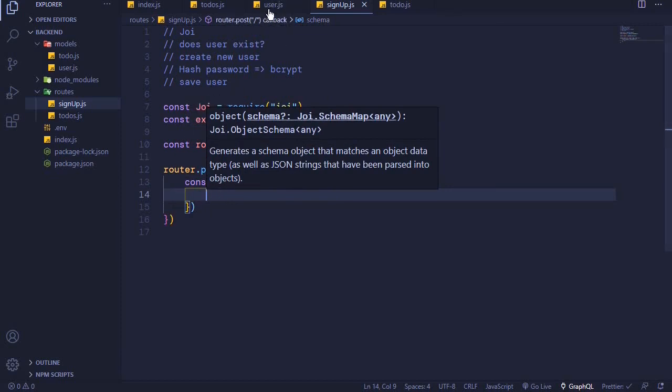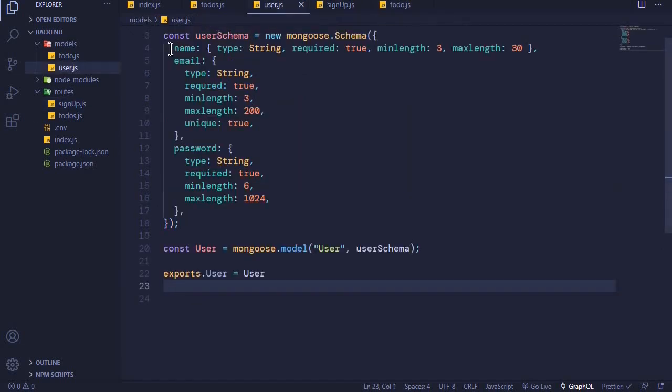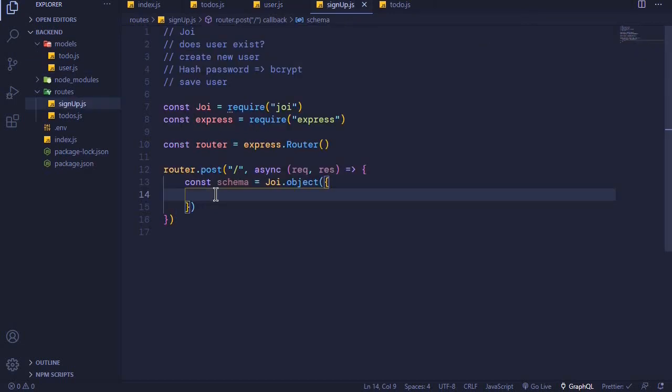And earlier we created a schema using Mongoose in our user file here, and we had 3 properties: name, email, and password. So right here we will have a property called name, and then we can use Joi to validate name.